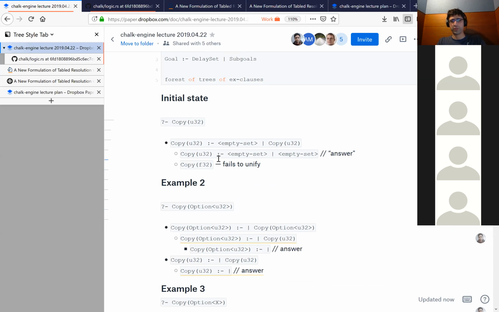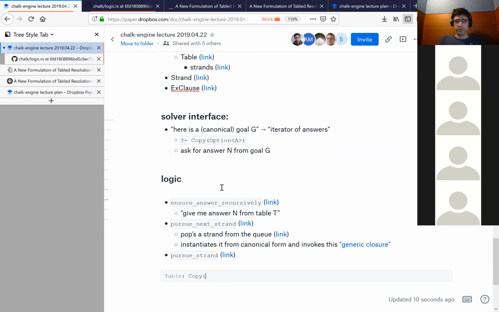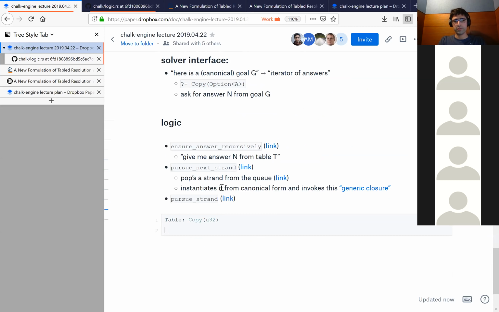If the first thing we asked was for copy of U32, we would make a table for copy of U32, and it would come up with an answer 0, which is just like yes with an empty substitution, because there's no variables. And then if we later asked for copy of option U32, it would create a table for that, which would internally ask for the 0th answer from this table, which would get it cached back already. And thus it would eventually grow another answer here, and so on.